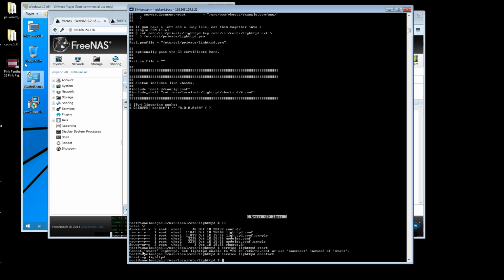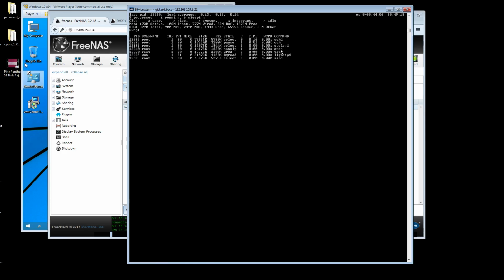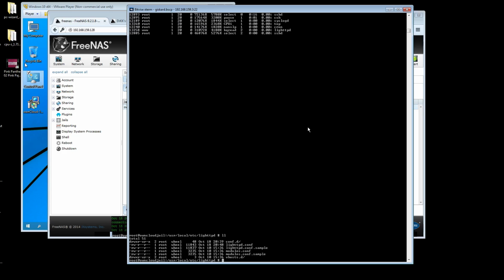The only message you get is starting Lighttpd. If you get that, that is good. If you get anything other than that, something was wrong with your startup. And you'll see Lighttpd running in here. And as I said, check this out. 31 megabytes. It's nothing. Start up Apache and see how much is in there. If you want to see a good joke. Okay? Alright, so that is started up.